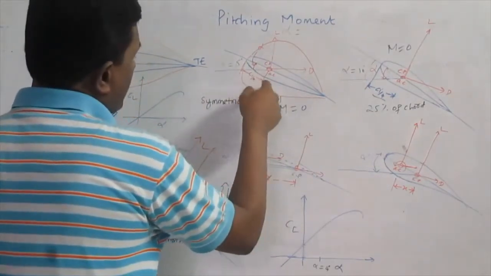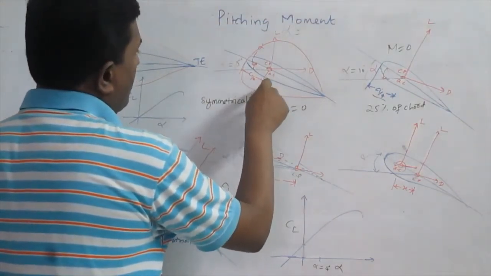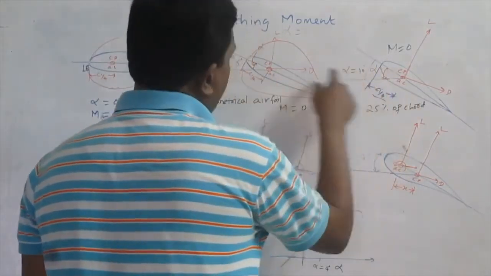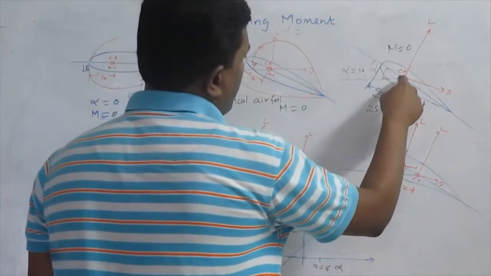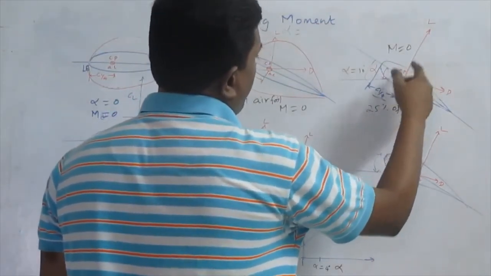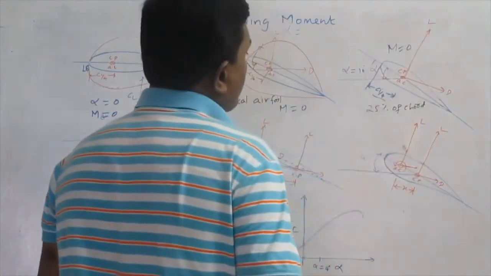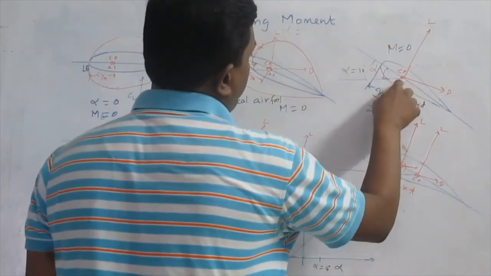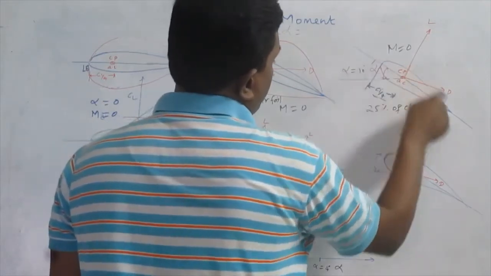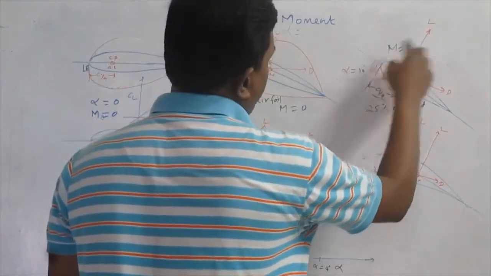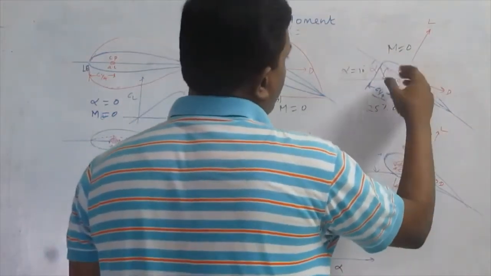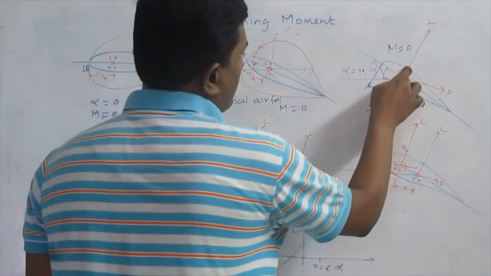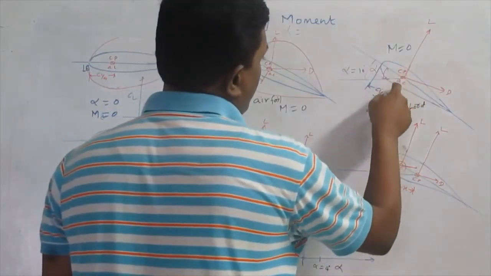Because of that, again the pitching moment is 0 in this aerofoil. As the angle of attack increases further, the center of pressure is still at the same point. The quantity of the lift increases, but the center of pressure still lies at the same point, the quarter chord point. This is because the distributed forces increase in the same proportion, so the center of pressure does not move away from the quarter chord point. Here also, both lie at the same point.